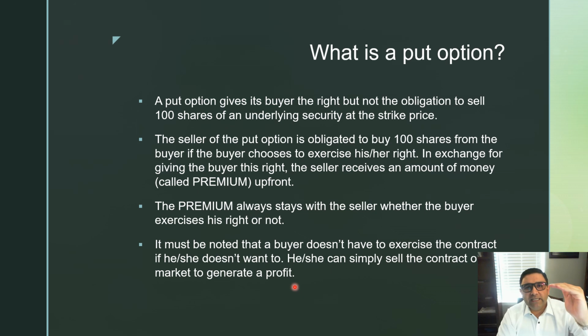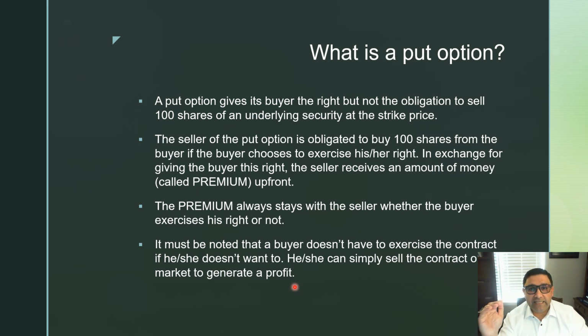If the stock price does go down to 90 as your assessment was, now how can you benefit from it? Now remember, if the stock is currently trading at 90, if you were to sell the stock in the market, you'll only get $90 a share. But you've already purchased a contract saying that you have a right to sell the shares at $98 a share. And the seller has agreed to buy from you at $98. So you can sell the shares to him at $98, and as compared to the market price, that's $8 better. So that's the advantage of the put option.